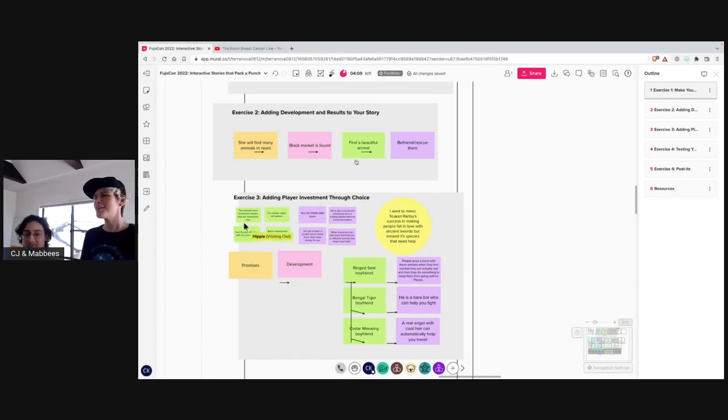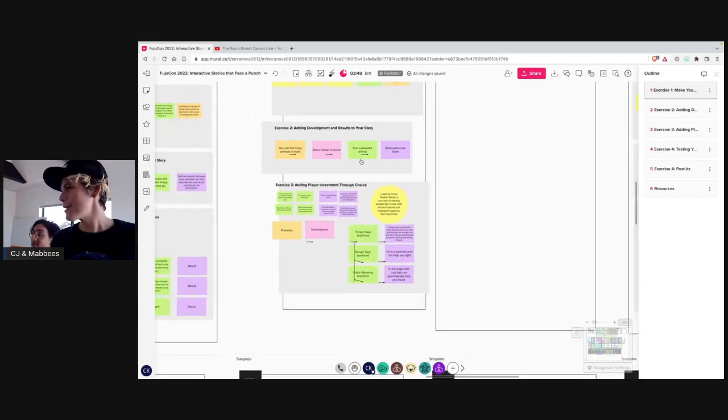Yeah, I also would love to see some conflict in the black market, because in animal conservation, there are real poachers and there are real people who are either actively or not actively trying to destroy these beautiful creatures. So you get in a fight with a poacher or something like that. You save your boyfriend's life.